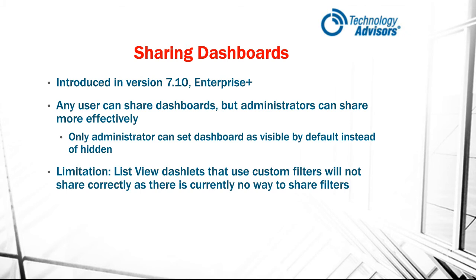There is also a pretty significant limitation that you want to be aware of if you are setting up dashboards to share them with people, and that is related to list view dashlets. List view dashlets use filters pretty heavily, obviously, but because you cannot currently share a filter with users, if you have a custom filter on your list view dashlet and you share it, the filter can't go with it. It can't be shared. And so if you share a list view dashlet that has a custom filter on it, it's not going to share correctly. It's going to end up defaulting back to just all records in that particular module.